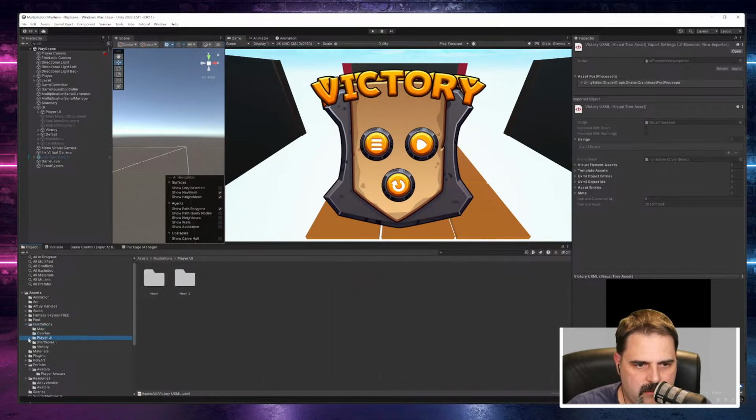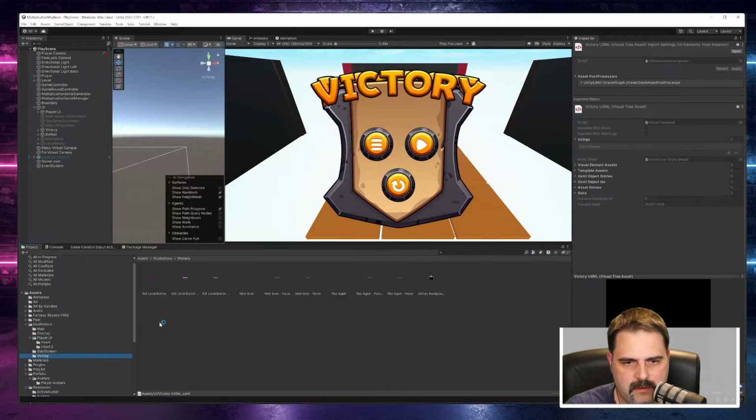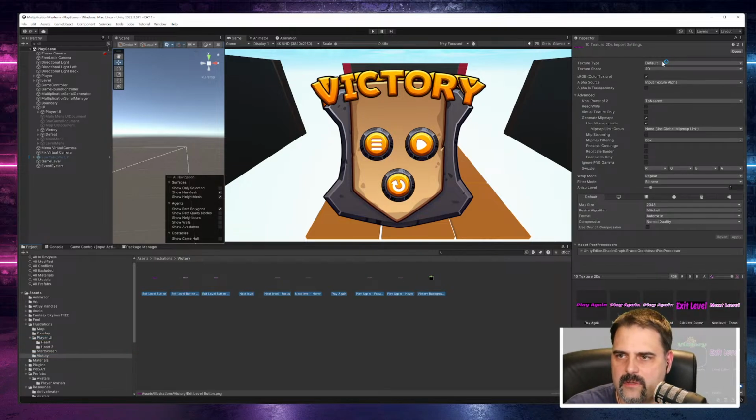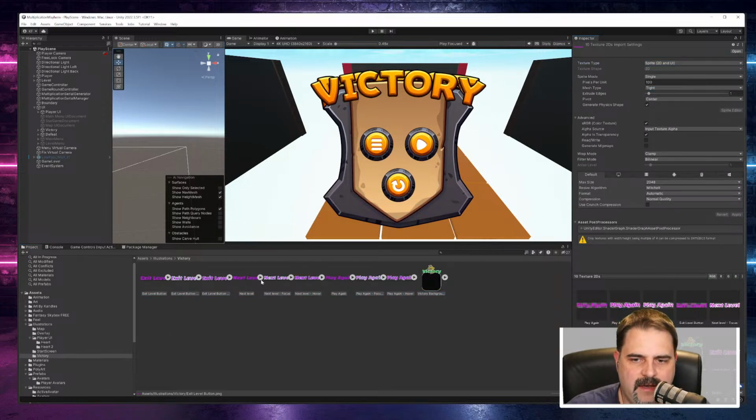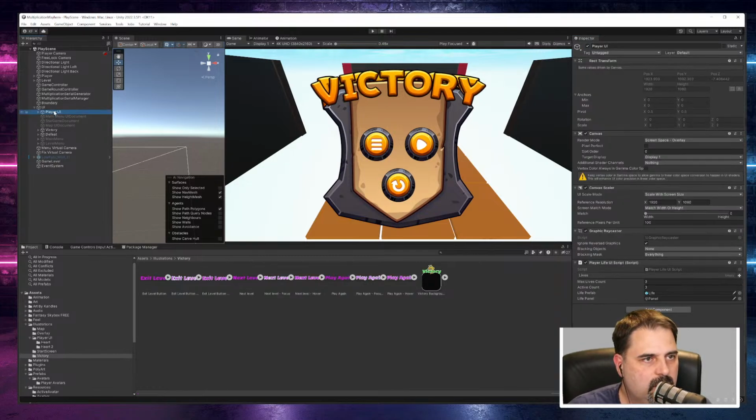So the player UI, I have somewhere here victory. Okay, all these elements are here, but they are not a sprite. So let's change them to a sprite. Now I will be able to pull them into the editor. And if I'm already here, let's attach this screen to a document.